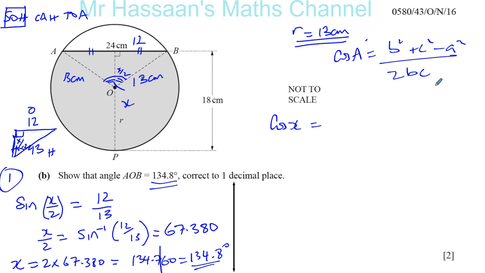Now it's not the labels that matter, it's the concept that matters. So if I'm trying to find the angle over here, this angle, this is now X, I'm finding the whole of the angle. If I'm trying to find the whole of this angle here, then I know these two sides and I know the side opposite it. The A in my formula, which represents a side, must be the side that's opposite the angle I'm trying to find. So cosine of X is equal to 13 squared plus 13 squared minus 24 squared over 2 times 13 times 13.